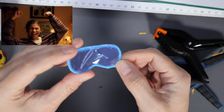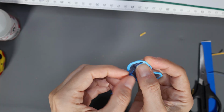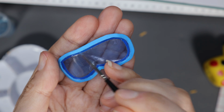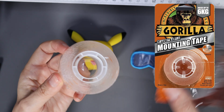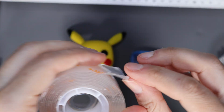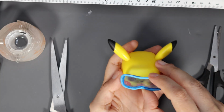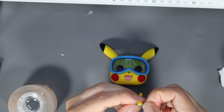Woohoo! It is a little untidy around the inside edge, so I'm sticking in a thin strip of blue electrical tape. The clamps took off a bit of paint, so I just need to sort that, then I can stick the goggles onto Pikachu's head. I am using this Gorilla mounting tape, as it is the stickiest tape I have. It is quite thick though, but it should be okay. I also use it to attach the snorkel.